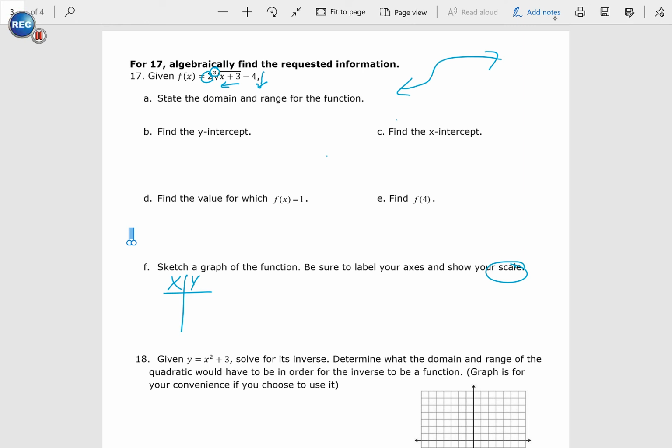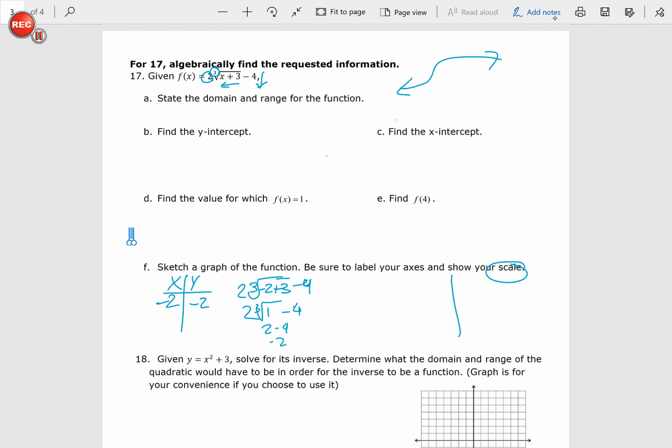So if I want 1, if I add 3, what would that be? That would be negative 2. So looking at negative 2, I substitute this into the formula, so that would be 2 cube root of negative 2 plus 3, minus 4. Negative 2 plus 3 is going to be positive 1, minus 4. The cube root of 1 is just 1, so that's 2 minus 4, which is just going to end up giving us negative 2.